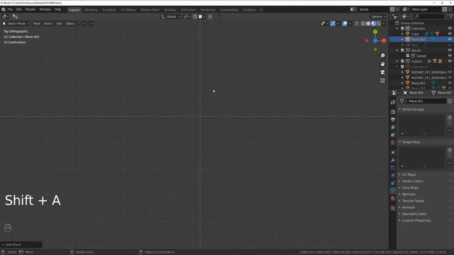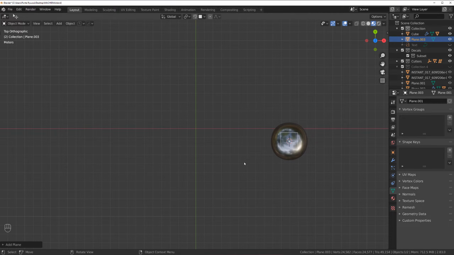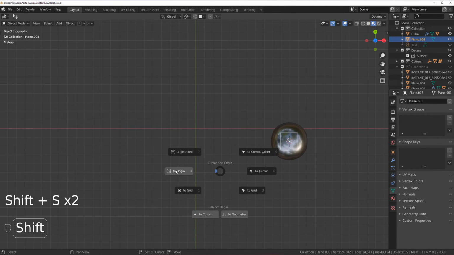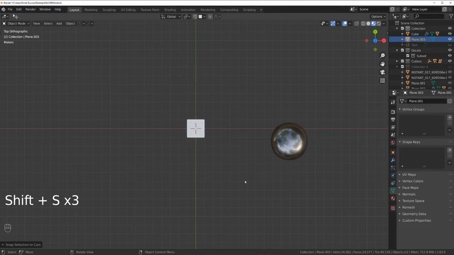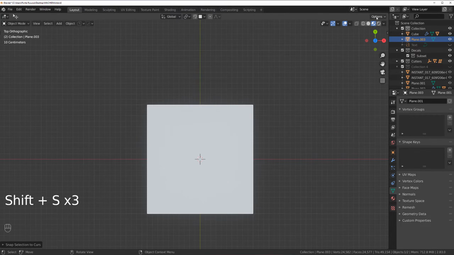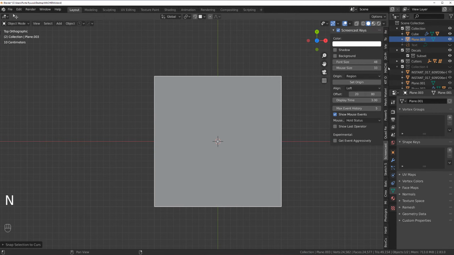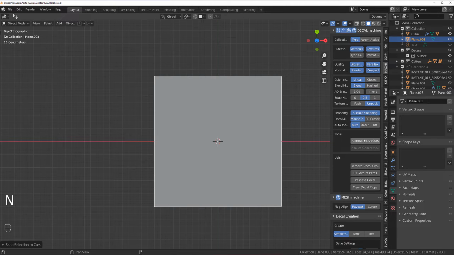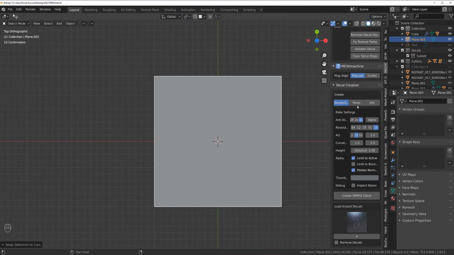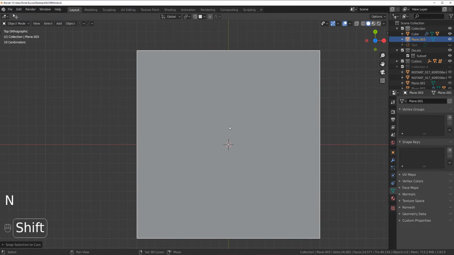Alright, so let's create a plane, and let's first of all move the cursor to origin and our plane to the cursor. Now let's go to edit mode. Now I'll show you first, because there are two different types of geo decals, okay? Well, actually there are more of them, but I'm gonna show you just subset and simple. There's also a decal type called panels, and these are created from edges, but that's not for today's video, okay? So we're gonna do simple and subset.